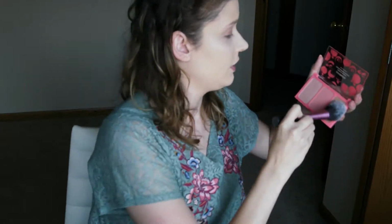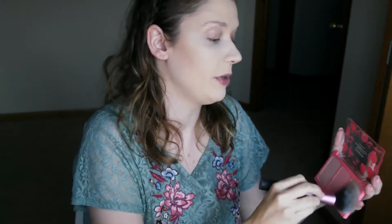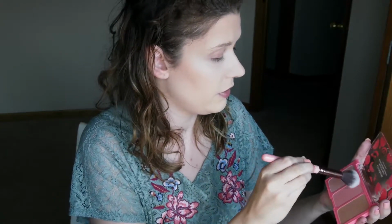So, going in with the bronzer from this palette, these are very powdery. Is this a total gimmick? Yes. But did I want to support Too Faced? No. Alright, now to the blush. I'm going to take the Luxie Tapered Highlighter Brush that we got in our Boxy Charm last month. Because this blush is so powdery, you can definitely go overboard with it, so be prepared to blend over it with your powder brush if you do that.